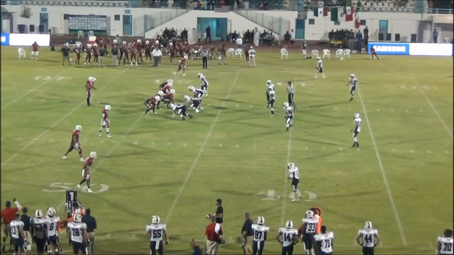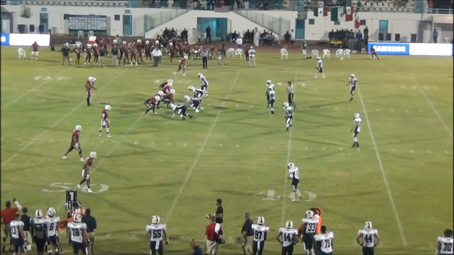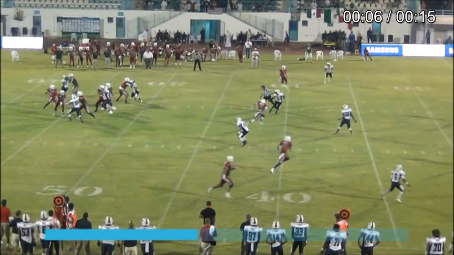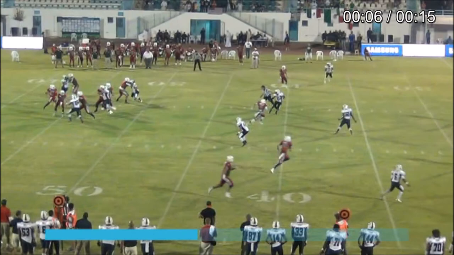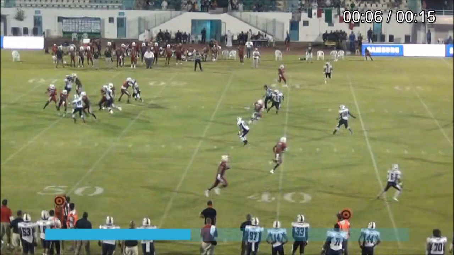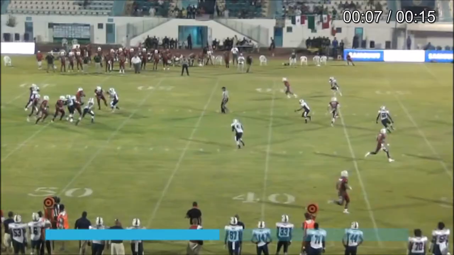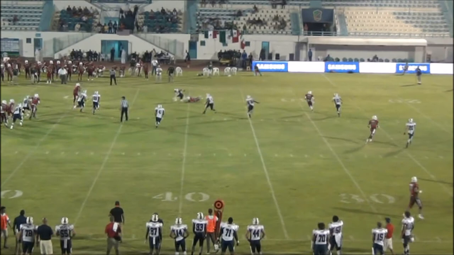Here we're also looking at the receiver at the top of the screen, and again you'll see a similar situation where he goes low and towards the original position of the ball — towards the middle of the field. In this situation he doesn't make as much contact as in the previous play, but for a safety foul this is still enough for a flag. This should be called as a personal foul, block below the waist.